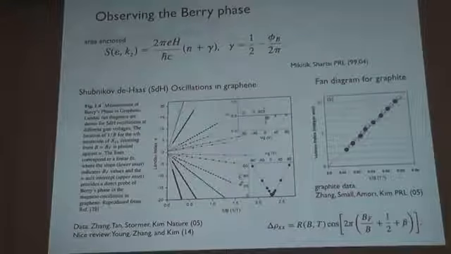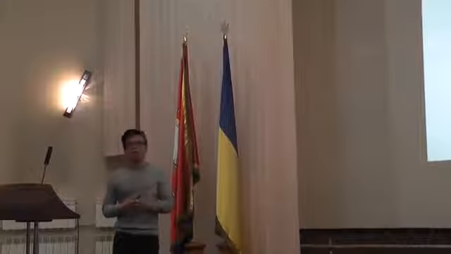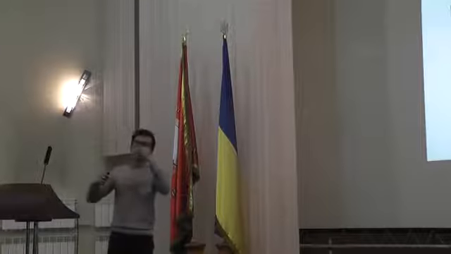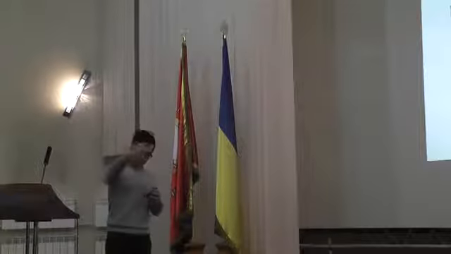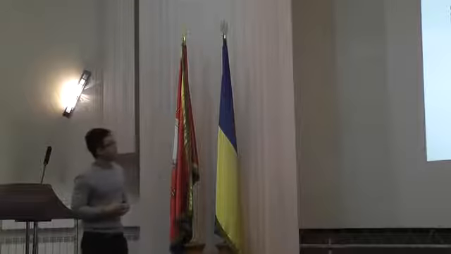And so in quantum oscillations, what you do is you apply a magnetic field to your system, right? And you measure some quantity, like rho xx, your resistivity, or some magnetization in your system. And what you see is that as a function of magnetic field, your rho xx actually oscillates with magnetic field.